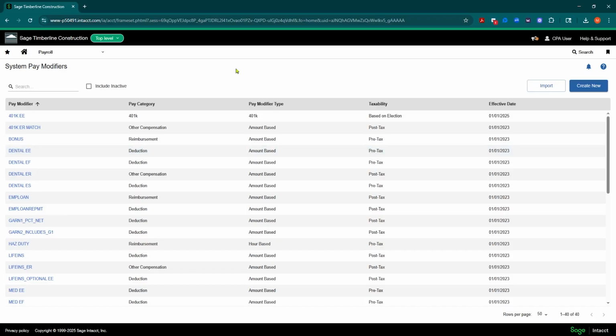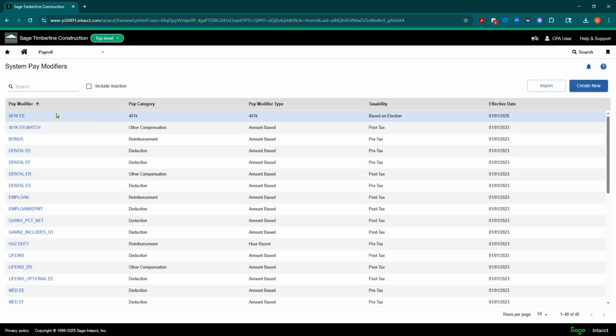So the main goal, especially initially up front with System Pay Modifiers, is we need to get all the different types or items that you may use for an employee built in a list here. We don't necessarily need the exact amounts that are going to be deducted or percentages, or even in some cases, every scenario of a calculation that is needed. What's really important up front is that you set up the pay modifiers with the correct type, and we'll go into what that means: pay modifier type, amount versus hours, and pay category.